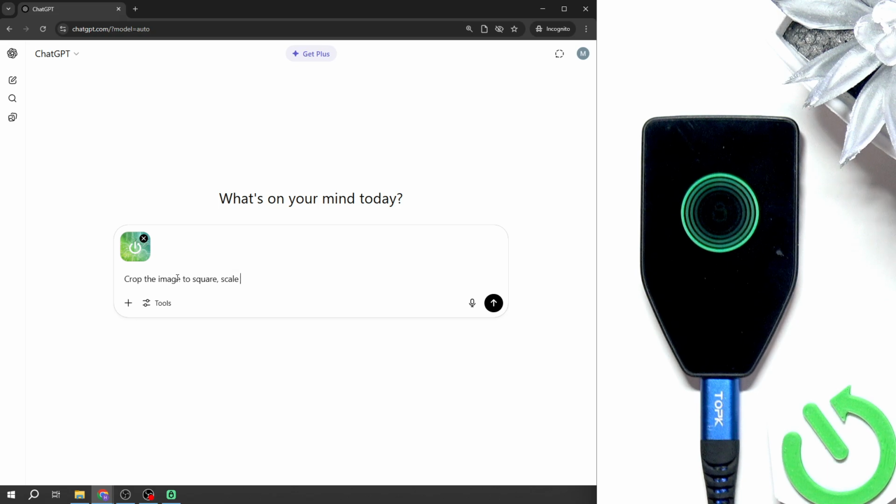Then scale it to 240 by 240 pixels. Then convert it to JPEG and compress so it has less than 16 kilobytes.